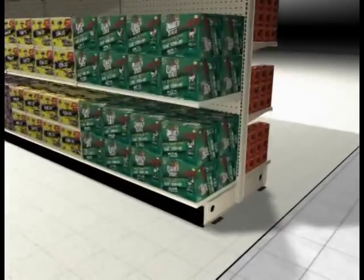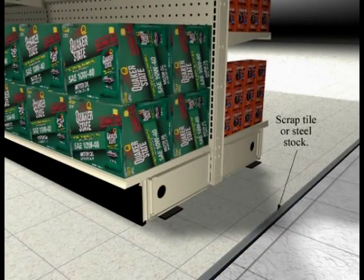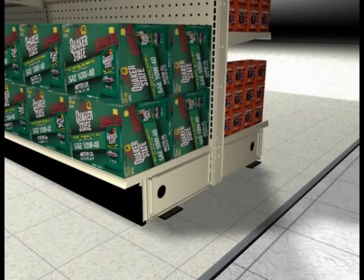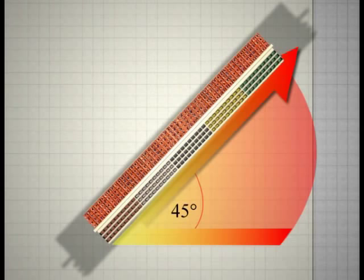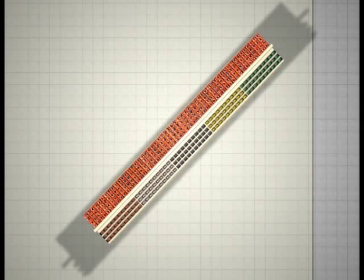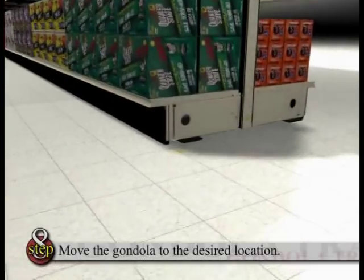If moving units over a lip of new tile, place a scrap strip of tile down or a 1/8 inch flat steel stock where the gondola unit will cross or jump up on the new tile. Moving the gondola unit at a 45 degree angle will reduce the impact of having 2 wheels contact the new tile lip simultaneously.